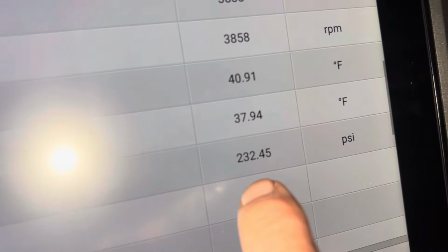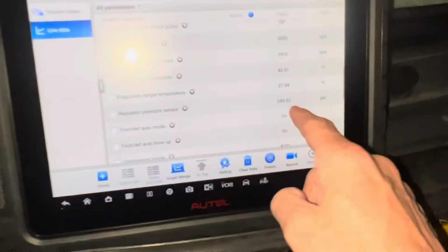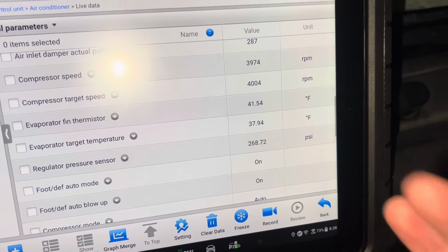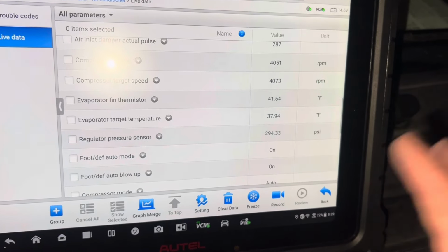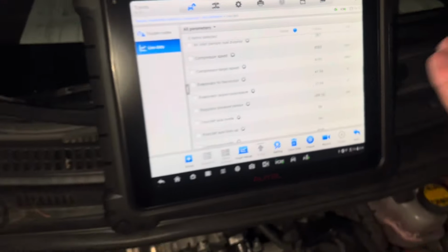I wanted to stick cardboard, but I can't get to the condenser, and I'm not going to take this all apart to do that. Oh, look at 230 PSI. Is there something wrong? It was only 112 and 117 PSI. So what do you think? Oh, we're 250. We're approaching 300 PSI. So if you ever have a question, if your compressor is good, if you can reach 400 PSI, 350 PSI, there's nothing wrong with your compressor. The more pressure your compressor makes, that means the better it is. There we go, 300 PSI. And it'll go all the way up to 400 and something.